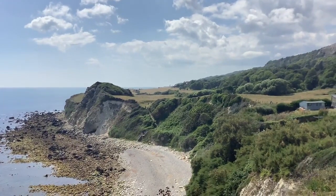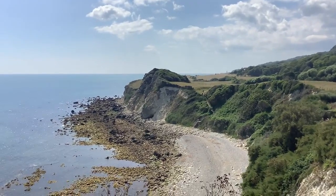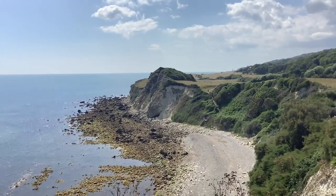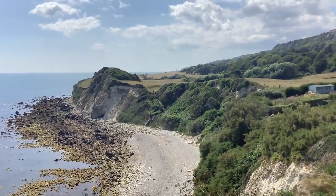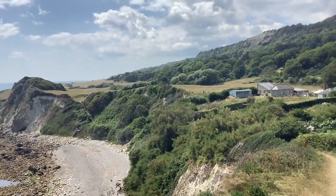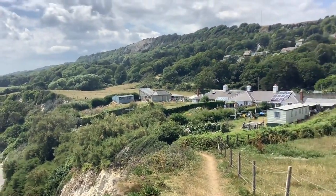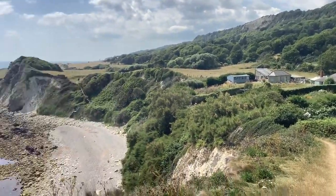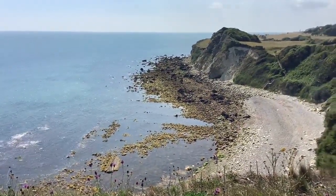This is all kind of southeast facing, this bit of coastline. That's Sugarloaf, that hill there, which is a big slab of green sand in the chalk. As I say, this is a massive landslip, Europe's largest rotational landslip. So terraces of kind of mixed chalk and green sand slabs, lubricated by gault clay, which causes the whole area to slump into the sea. It's a very rocky coastline, fantastic rock pools.